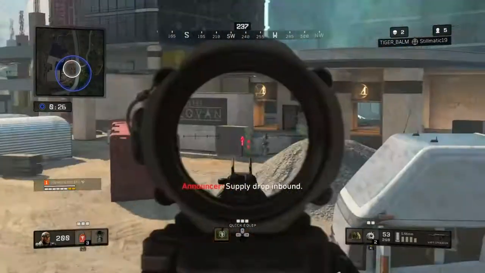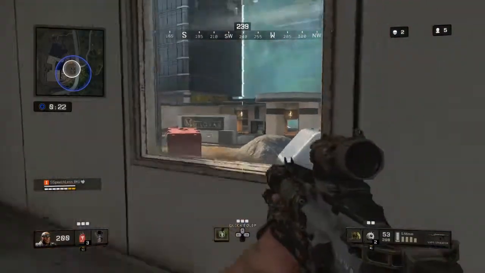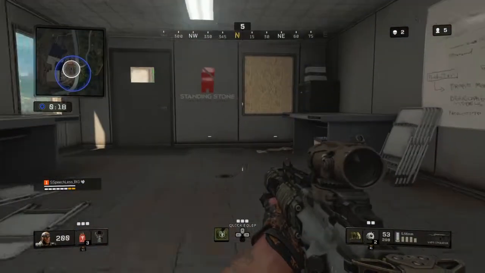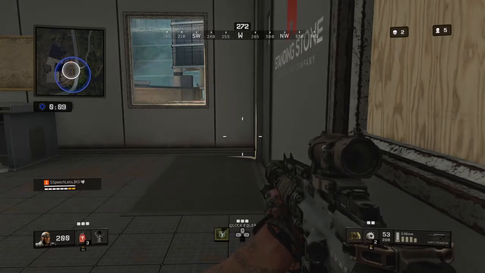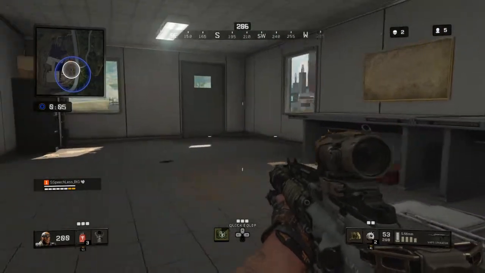You can hide, you can go for high ground, you can play aggressive, you can play passively, or you can play however you want to play, because it is Blackout. It doesn't have any mechanics like Fortnite, and it's basically PUBG. So it is okay to play passively, guys, especially in situations like this.